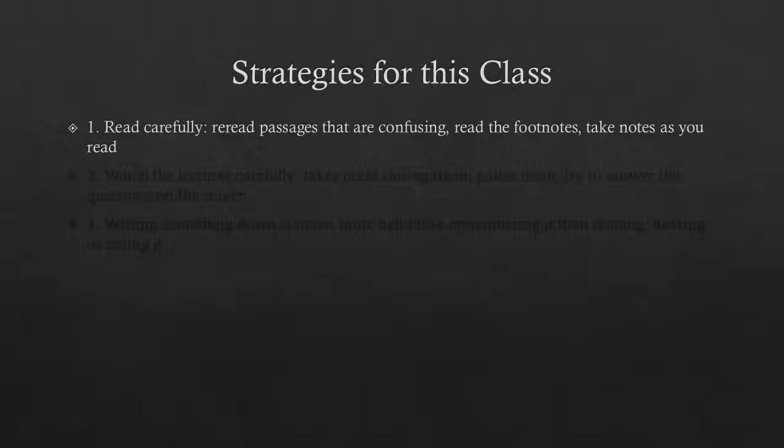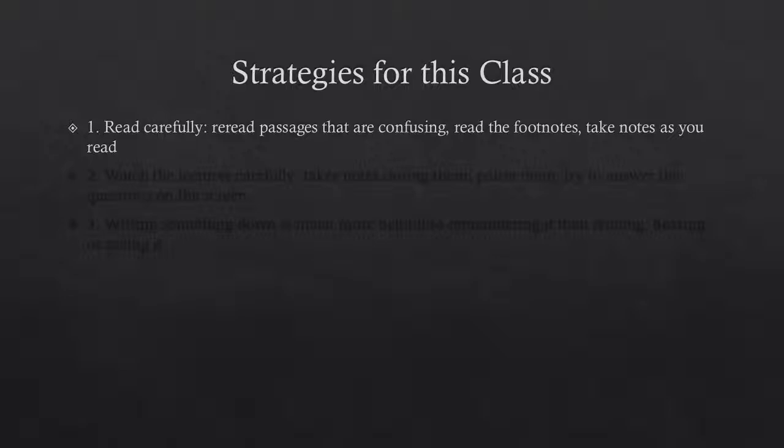One thing I've learned over those years is those passages I zone out during, oftentimes they end up being the most important ones. So go back, reread them. Read the footnotes. It's easy to skip the footnotes, especially when you have a lot to read, but sometimes really helpful, important cultural context that helps you understand the literature comes through the footnotes. So read those. And then take notes as you read. Highlight the important passages, take notes on them in the margins.